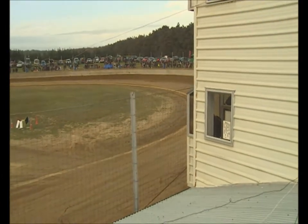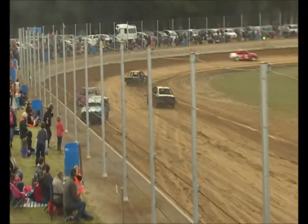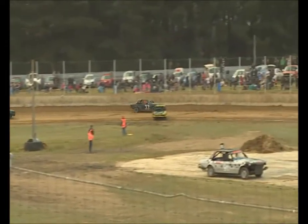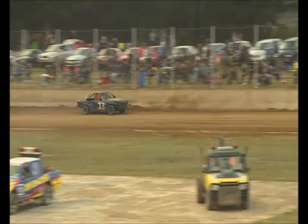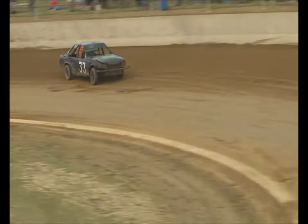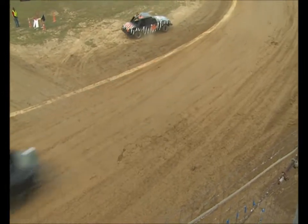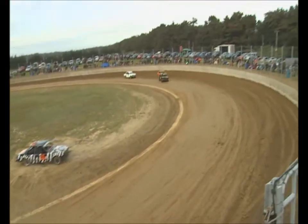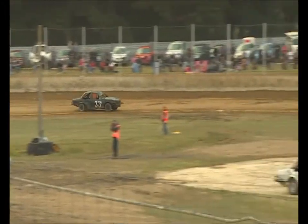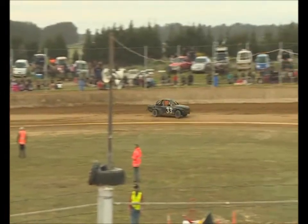Megan Mulloy and Blake Dyer are in the wall down at the entry to turns one and two. Chris Cougar Zoo and Shannon Knight have been having a wee play with each other - Cougar Zoo drills the side of 29 Shannon Knight, bit of a tap and spin. Megan Mulloy gets back underway as does Blake Dyer. Shannon Knight has lost a lot of ground - nearly a whole lap on the 86 car. Cougar Zoo takes himself out coming around three and four. Father versus son now - 29 Shannon Knight and 27 Peter Knight - dad gives his son a flick the other way, just about put him in the wall!